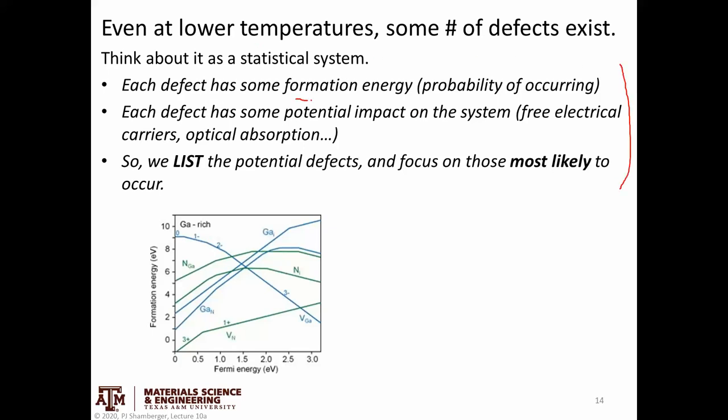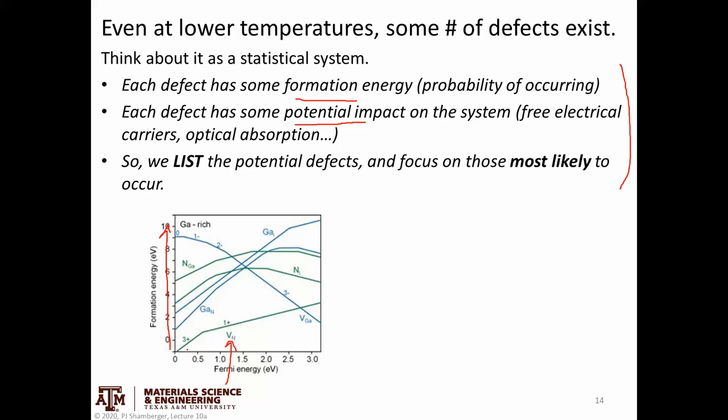So we can describe what's called a formation energy. We tend to think about what the impact of these is. And in many cases, we can think about all the different defects that could potentially occur in the system, but then really only focus on the lowest energy defects because those tend to be the most abundant. So the way you read this graph, formation energy, the higher up you get, the more energy it takes to create that defect. The Fermi energy could be related to the biasing of the system.